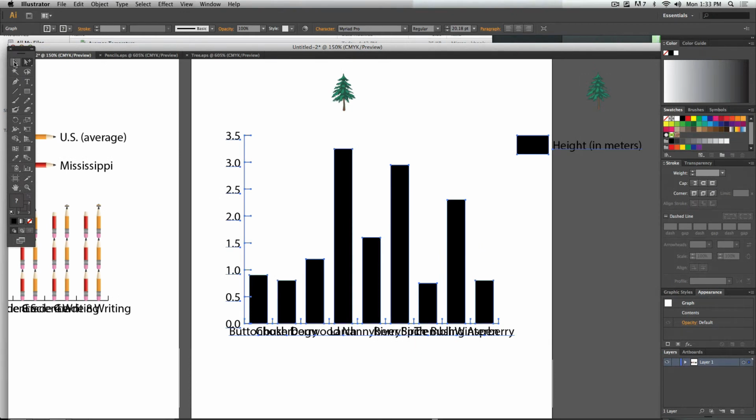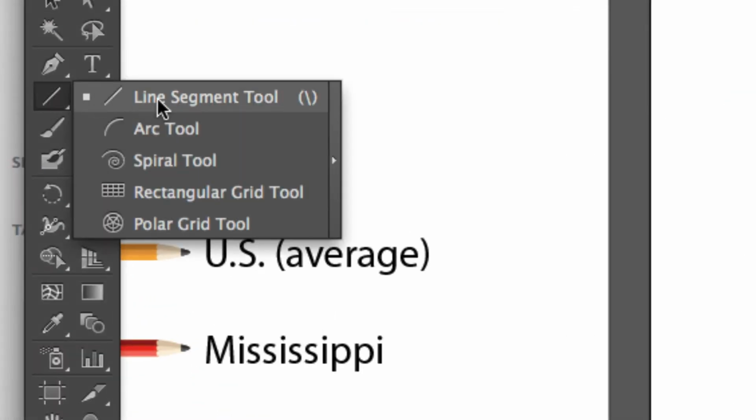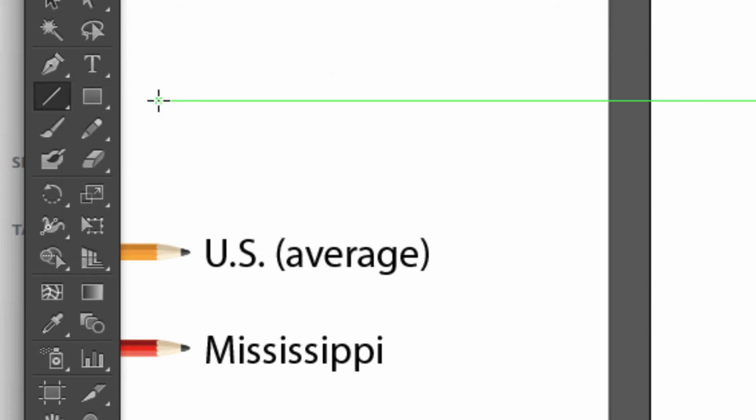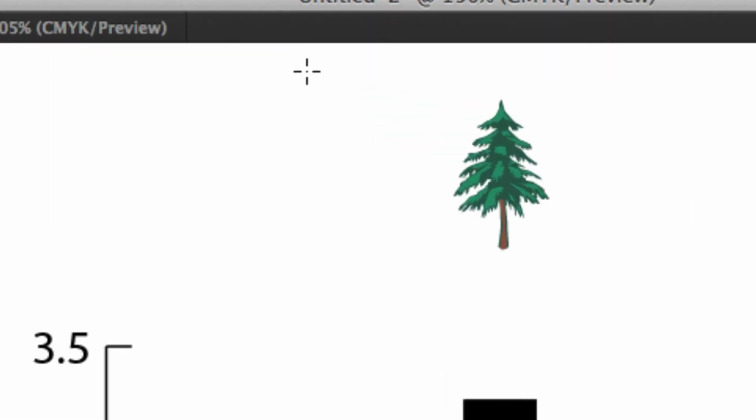So I'm going to define one more type. Grab your line tool. I need to tell it where I want to stretch it out. So I'm going to use a simple line to do this. And I'm going to set my fill and my stroke to none. That's very, very important that you got that. Line set to none. On here, I'm going to draw just a horizontal line right up under where the limbs are. Cool? All I've done is drawn a line.